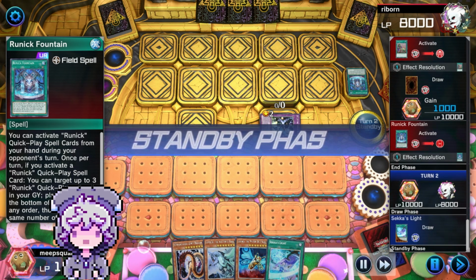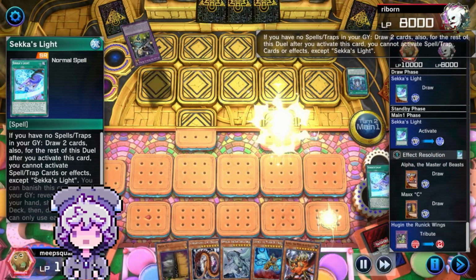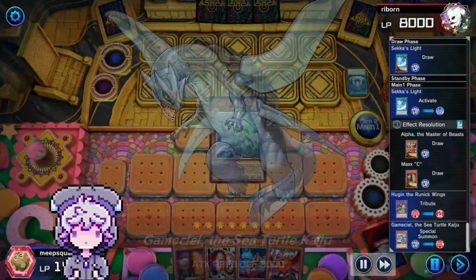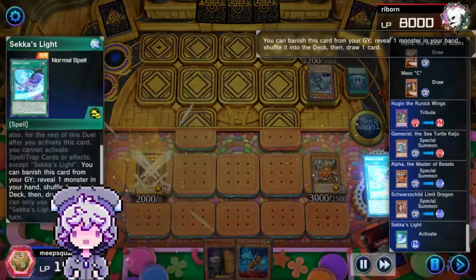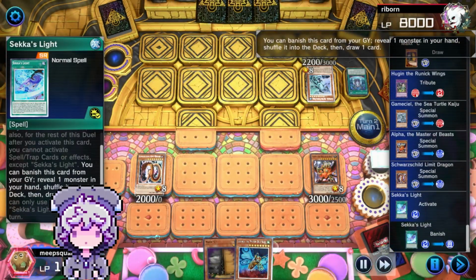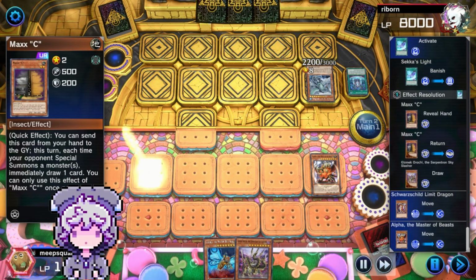Since I didn't set anything, they probably have 3 Runick spells. I draw into Sekka's Light, so now it's our turn to draw cards. I give them Gamma Seal, and then we get to summon Alpha and Limit Dragon. I banish Sekka from the grave to reveal Maxi, shuffle Maxi back, and draw 1 card.